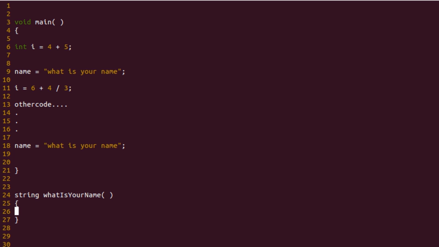Inside of here, we're going to define a variable, and we'll just call it name, equals, and we'll say what is your name. Okay, and then we're going to return name. So we're going to return the name of this function back to whatever calls it.